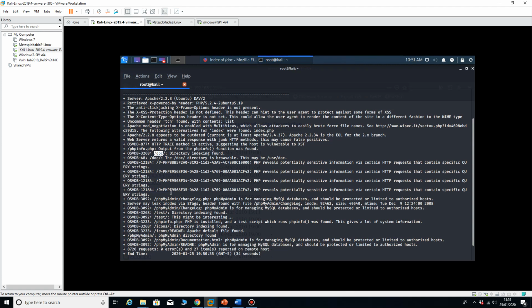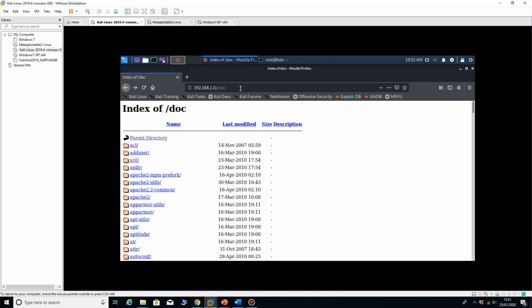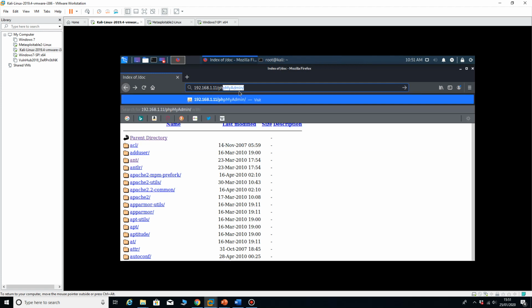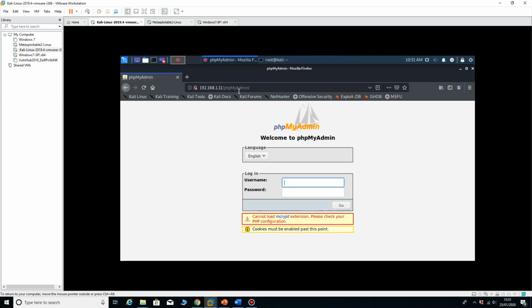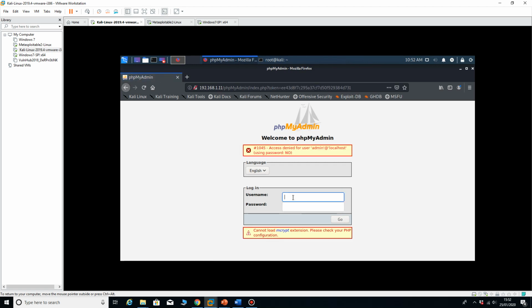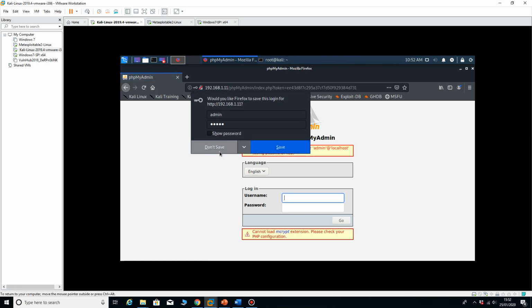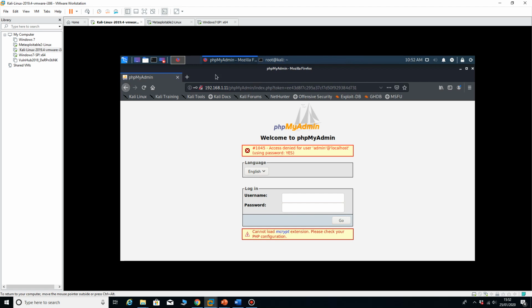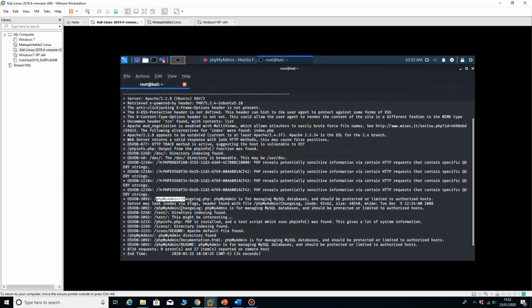Just go back and have a look again. It's got a phpMyAdmin folder. Okay, so we'd need to find, and this is something that we have to do in a lot of tests, in a lot of Capture the Flags, is to find the means to get into this. So we can try admin, no password, admin, and we'll need to go through these folders and try to find it.